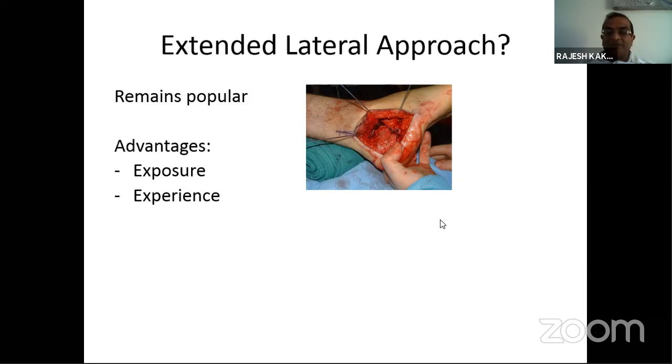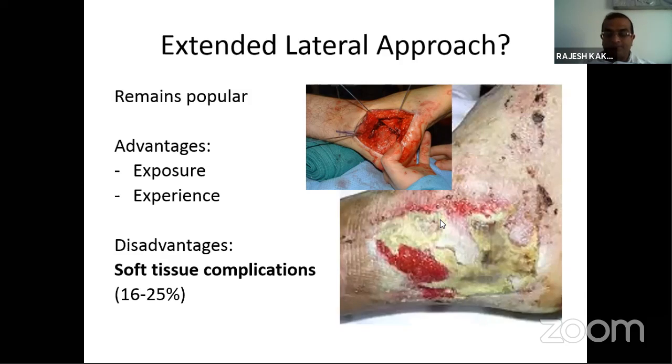You then elevate subperiosteally till you reach the peroneal tendons. You reflect the peroneal tendons superiorly till you reach the posterior facet of the subtalar joint. Now, a word of caution in this is that at the proximal and the distal end of this surgical incision, your sural nerve is at risk, so you need to be careful to protect it.